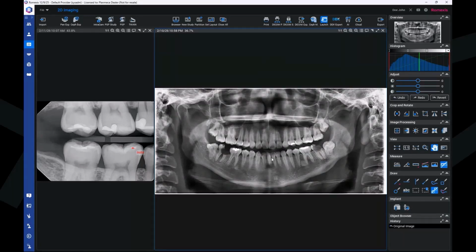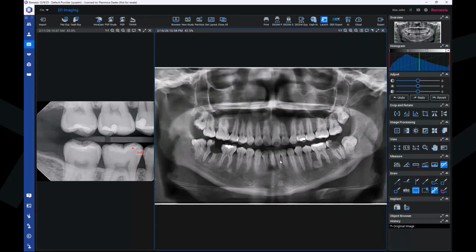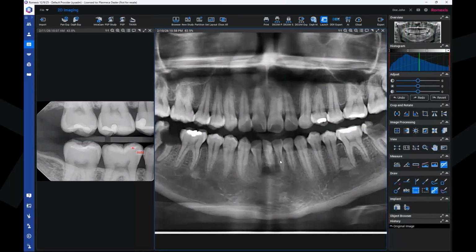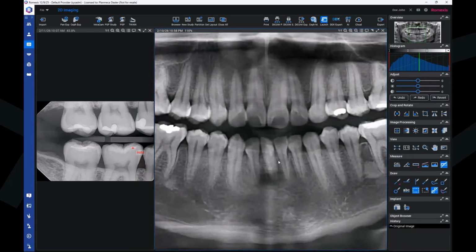Okay, now if we want to view the panoramic image, I deactivated this pan button, so now with the mouse scroll wheel I can zoom in the image. And a nice thing here is that in the overview we see the full panoramic image, and a green square around the area that we have now zoomed into.